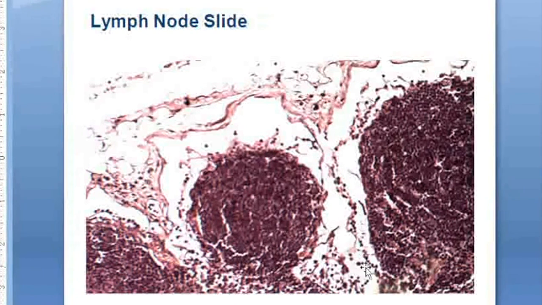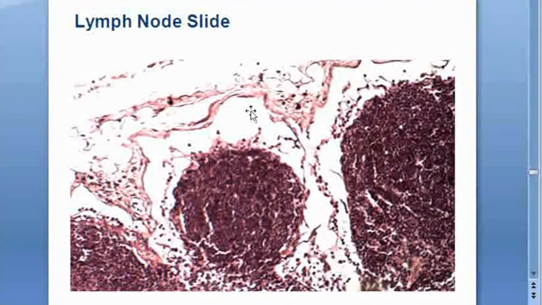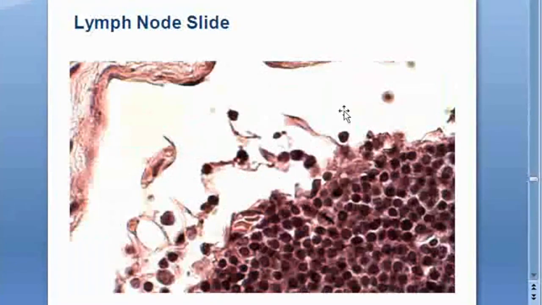And what do we call the capsule parts that penetrate down here? We call that trabeculi. Here's zoomed up just on the subcapsular sinus. Oh, cool. Lymphocytes. Lots of lymphocytes here, and other cells as well.